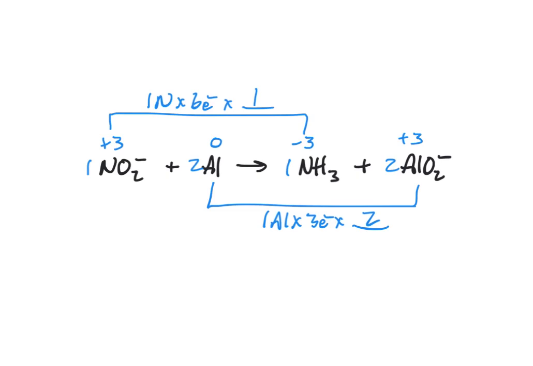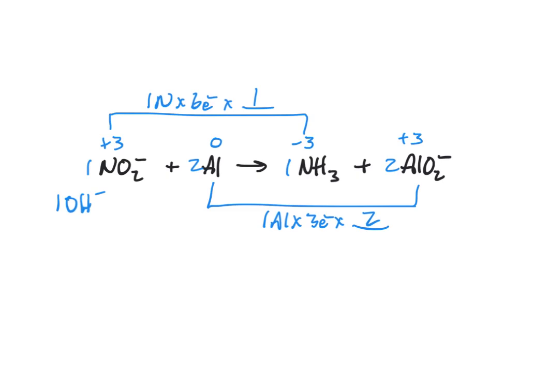Now, this reaction is going to be done under basic conditions. So when we're under basic conditions, we're going to add OH minus to balance the charge on the left and the right. So what do I have for charge? I have 1 minus on the left. I have 2 minus on the right. So I'm going to go ahead and pop in 1 OH minus on the left. So now I have a net minus 2 on the left and a total of minus 2 on the right.